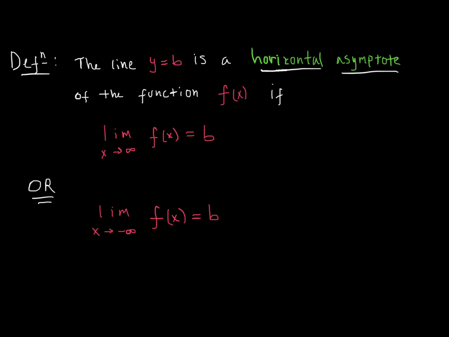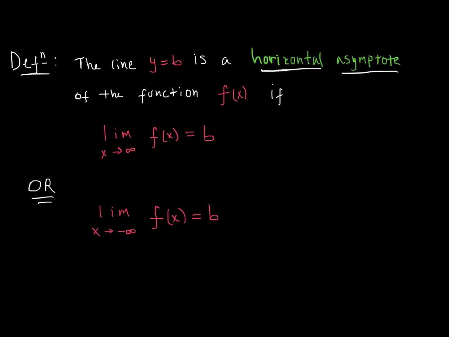And so this allows us to define the horizontal asymptote in terms of a limit as well. And so we can say that the line y equals b, a horizontal line that goes through the y-axis, is a horizontal asymptote of the function f of x if the limit as x approaches infinity of f of x is equal to that value b, or if the limit as x approaches negative infinity of f of x is equal to that value b. And so what this tells us is that if we want to know what the horizontal asymptote is, we can look at the limit as x approaches positive or negative infinity of this function, and the value that we get for that limit will be the value of the line y equals b for that horizontal asymptote.